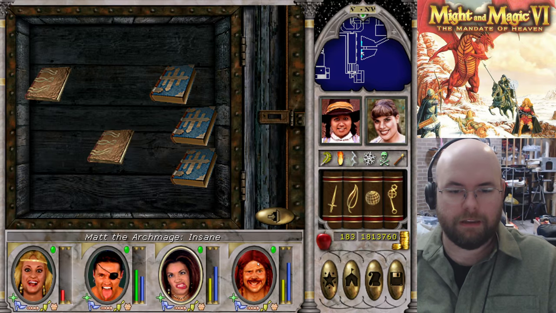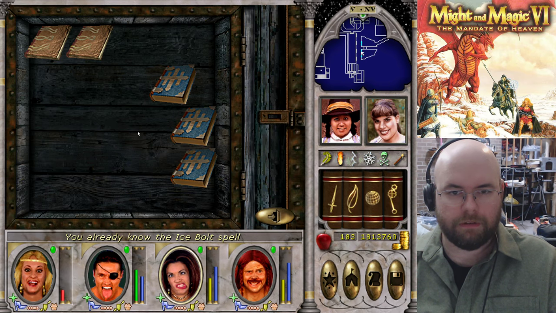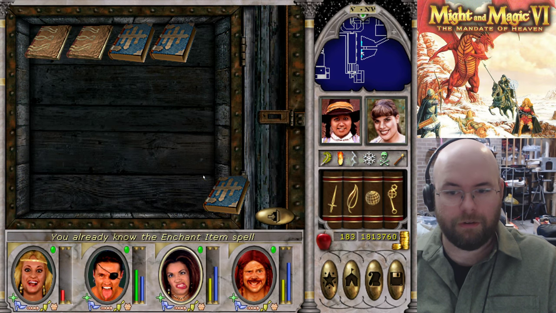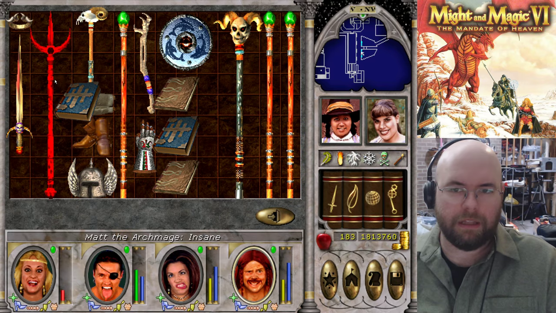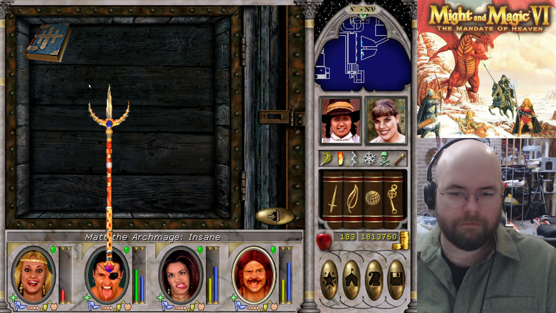There is no chest in the middle, we swear. No. Fireball, I know I have. Ice Bolt. Yes. Acid Burst. Yes. Chanti. Basically, this is where you can go to learn stuff if you didn't already know it. I know everything, though. My inventory is now completely full. Nothing I can do. 100%. As good as new.